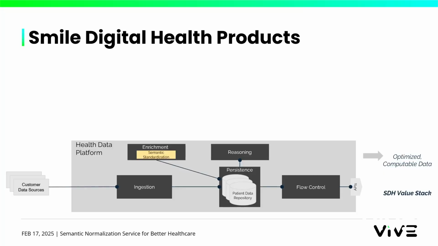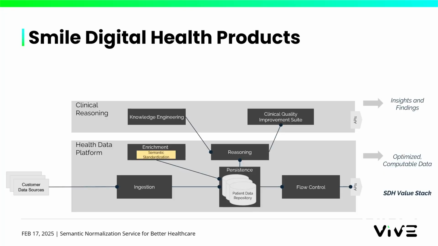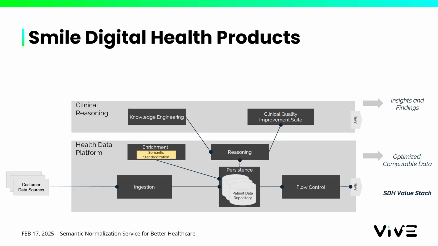But we also, within Smile, are using this for our own innovative product development. And this is the next layer of our stack, which is the clinical reasoning layer. We want to write those CQL rules that I showed you earlier. We want to write digital quality measures and find care gaps and do clinical decision support using the clinical quality language standard, or CQL. But we're dependent upon high quality data to achieve that outcome. Now that we have that built into our platform, our tools around clinical reasoning will be much more effective and they'll give much better results.